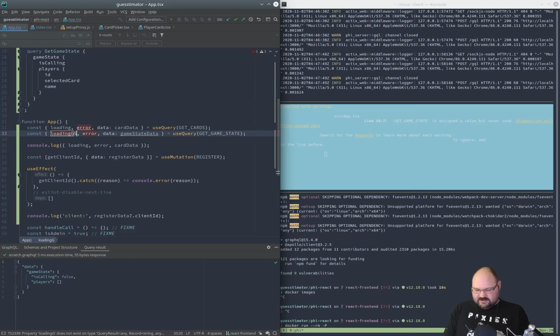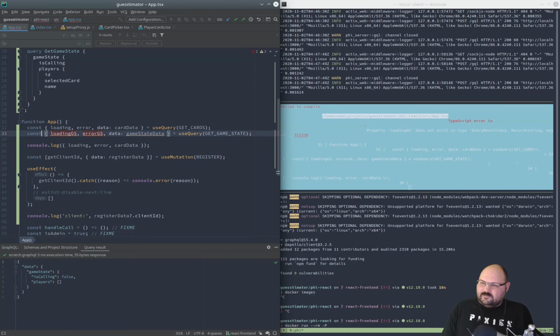So what I'm going to do is I'm just going to suffix these. Loading GS, error GS. It doesn't like what?